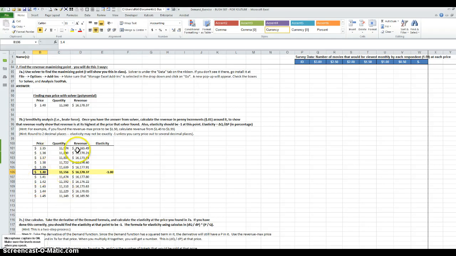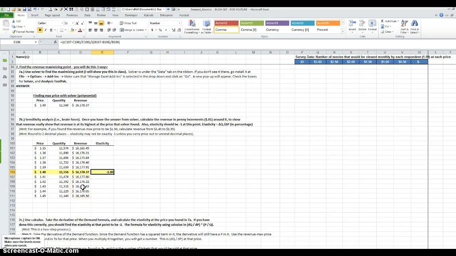And so you plot quantity, I'm doing the revenue, and you'll notice here that as I increase price, revenue is increasing till I get to here, and then as I go from $1 to $1.41, it decreases on the way down. So all I do is calculate elasticity at this point, and lo and behold, it's -1.